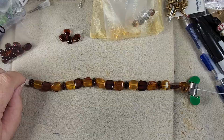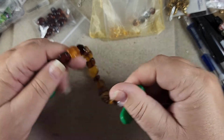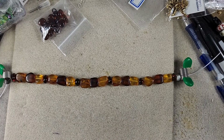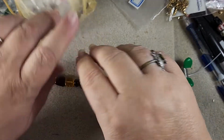Of course, when it wraps the beads, it takes up some space when you wrap it, because your wire or your cord, as the case may be, is on the inside, and there is also obviously some bead space on the outside. So as soon as you wrap, it takes up some of that space. So the next thing we need to do, now that we have it all wrapped up and in place, is we need to stretch the wire a bit more, or the cord, whichever you want to call it. And then we're going to tie our knot. So let's get started doing that.